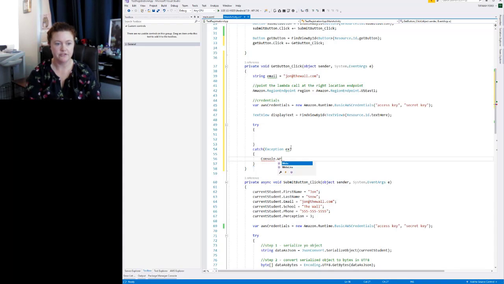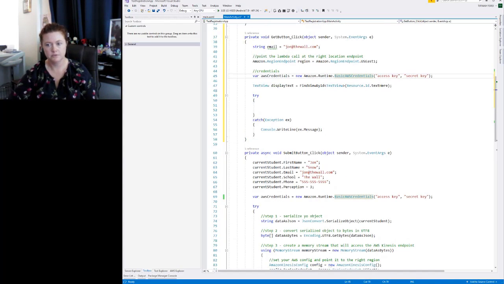I just usually put this stuff on the console so I can read it while I'm debugging. You, of course, can decide what you want to do with your errors. All right, so this is a pretty chunky piece of code.